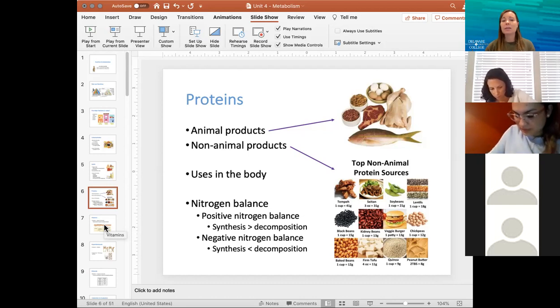Because in that case, if you're not getting enough calories in your diet, your body is going to start to break down its existing tissues. And it will start with fat stores, but they can get used up within a few days or a week or two, depending on how much you have. And then after that point, it's going to start breaking down other tissues like your muscles. And muscles are primarily made of protein. So that's when you would see a negative nitrogen balance. And when you see that, it's detrimental to the body. It's not good.